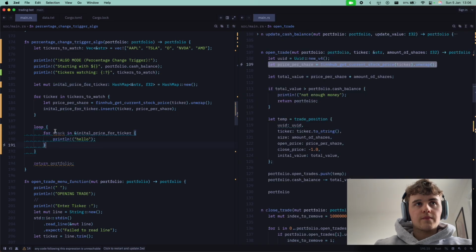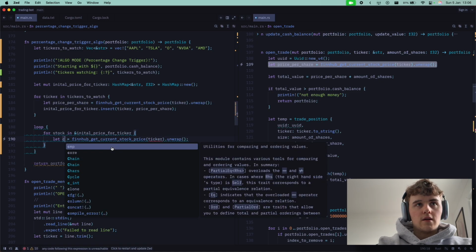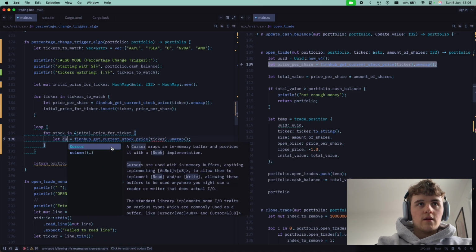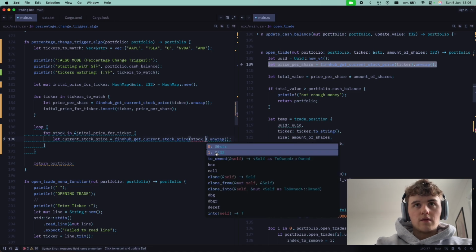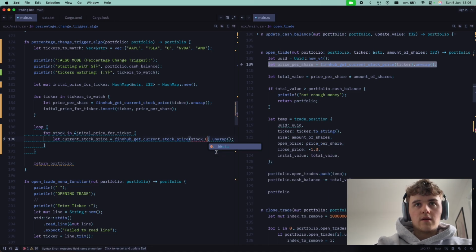Endlessly loop. Okay. So we're basically going to say let current stock price equal stock dot zero, because that's our ticker.